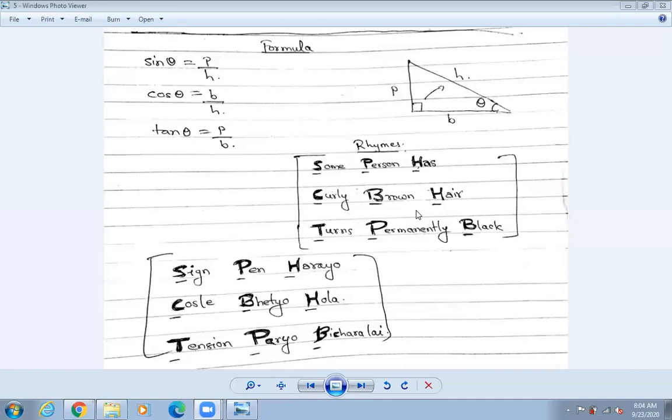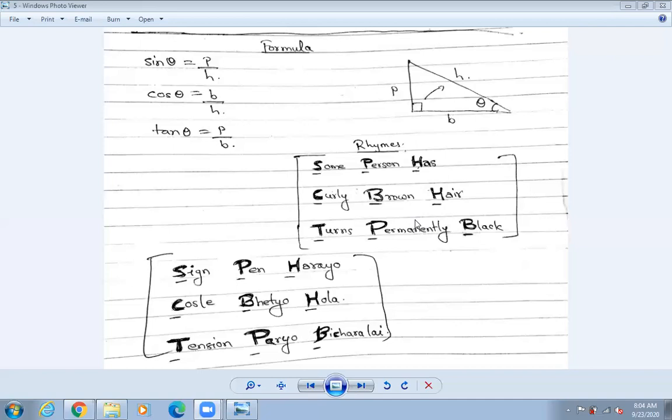Let us learn this rhyme 5 times per day for one week, and you will never forget it in your lifetime, guaranteed. It is like taking medicine 5 times per day, a tablet given for 7 days. Learn it and you will never forget.